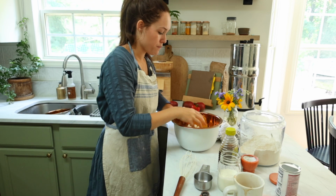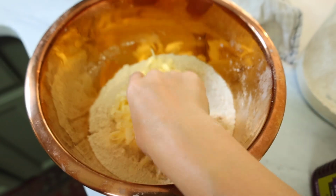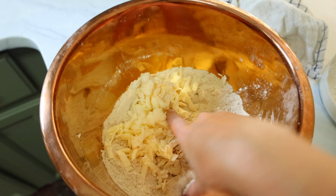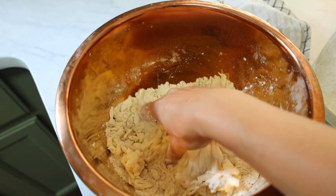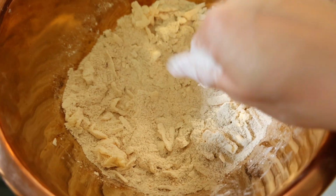Okay, so now my butter is all grated up. I want to break that up and start getting it coated in flour so that it doesn't stick to each other as much. The flour helps it separate. So I just use my hand and kind of break it up, just like that.